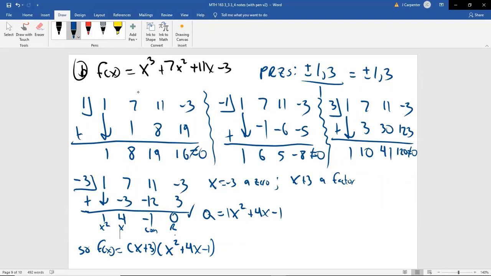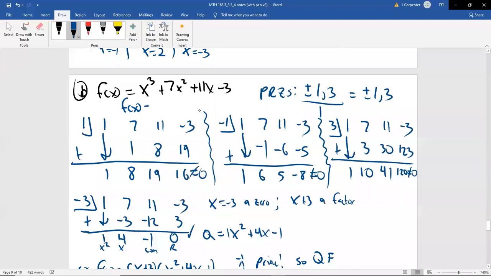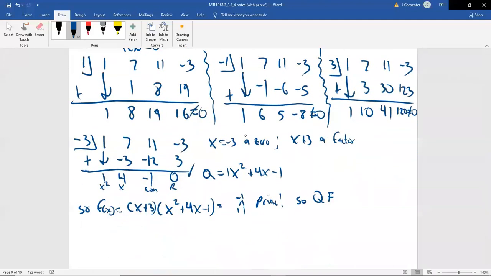Now this is quadratic, which means while you can still do this possible rational zero stuff and the synthetic division stuff, you don't have to. It's much easier to factor traditionally or quadratic formula it. Now, if you try and factor this, -1 is 1 times 1. There is no way to subtract 1 and have it be 4, so it's prime. So this piece is not factorable traditionally, which means we need to use the quadratic formula, or if you prefer, completing the square. Because remember, what we're doing here is we are setting this function equal to 0. That's the whole thing. We are setting this equal to 0, which is why we're allowed to use the quadratic formula on this, to find its zeros.